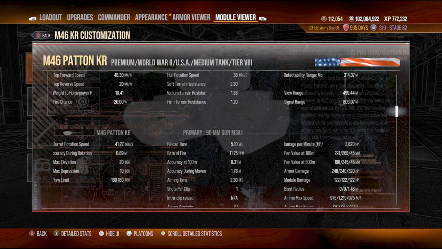Here is your detailed look at the Ripper Patton's numbers the way we have it set up with our 6 skill commander and our equipment. We got our reload time down to 5.1 seconds, so we knocked off about 2 seconds per shot. That gives us a rate of fire of just under 12 rounds a minute. We also improved our accuracy down to a 0.31 and our aim time to a 2.30. Now let's get this tank on the battlefield and watch a couple battles.